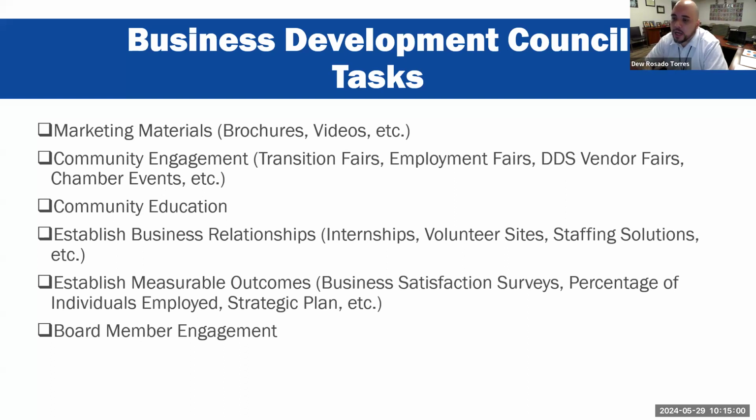And our board members are actively involved. The majority of members on this council are board members. So it's about 50-50, or if not, a little more board members. They're very much actively involved. They go to some of these events with us. They will point us in the right directions. They'll make connections with communities and say, hey, I made this contact, and you guys can call them up and establish that relationship.